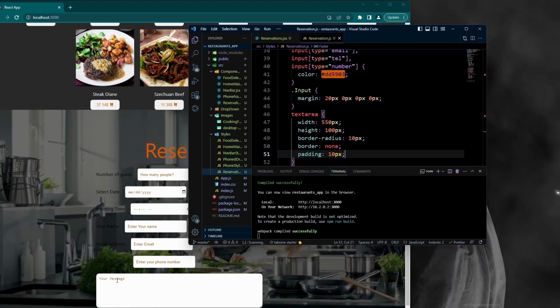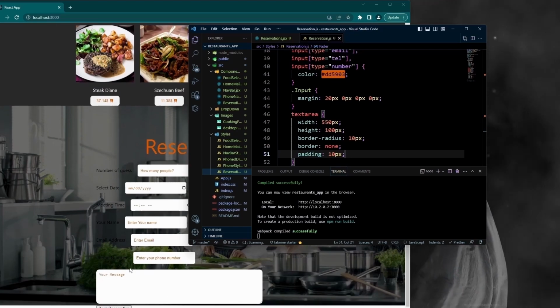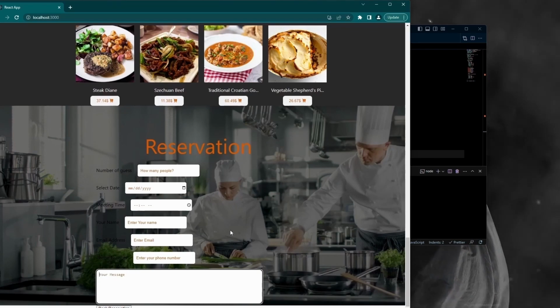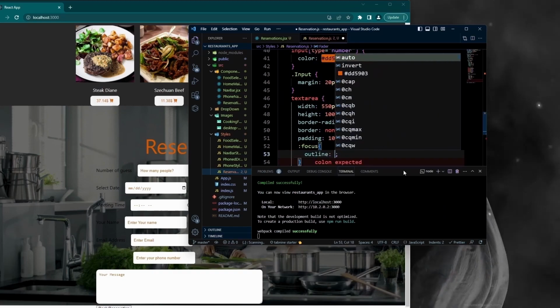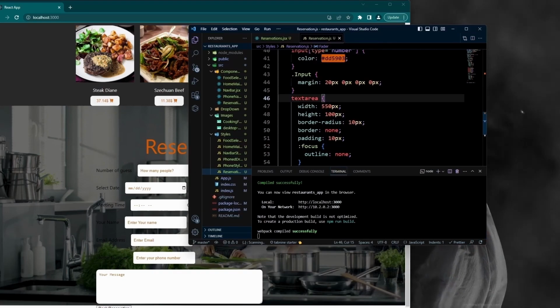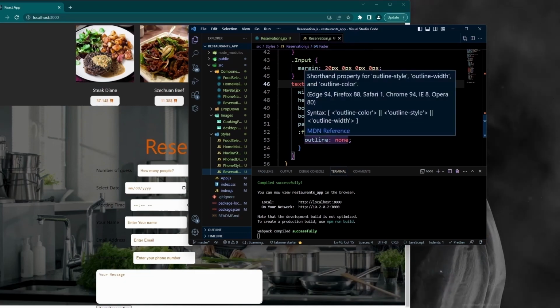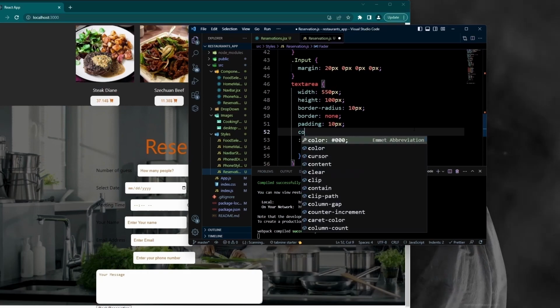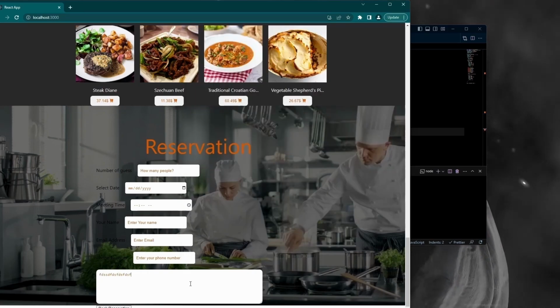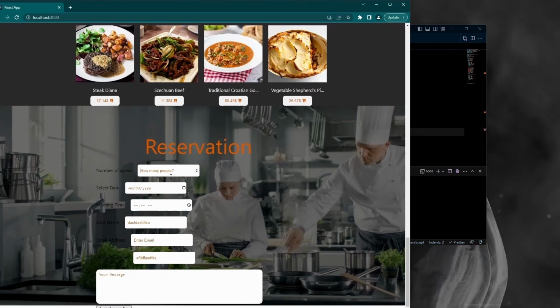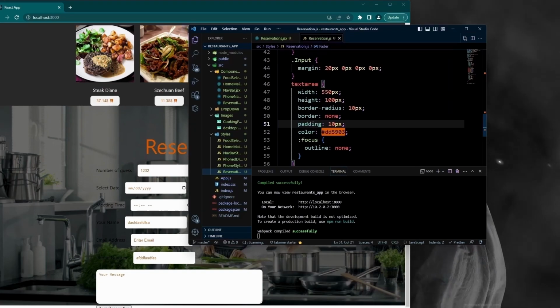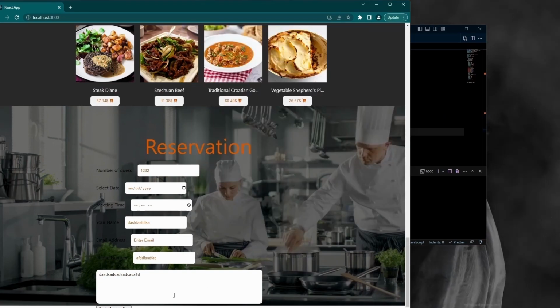And I'll just keep the message right here to move. Oh yeah, we don't want the outline. So focus, outline, much better. And I'm just gonna make the color like that. So when we type, it's the same color. Awesome. We may not need that. It's already all the same colors. Pretty cool. Oh, we will need it. Okay.